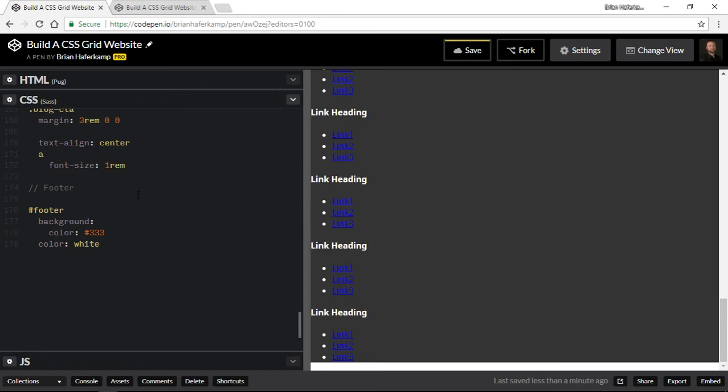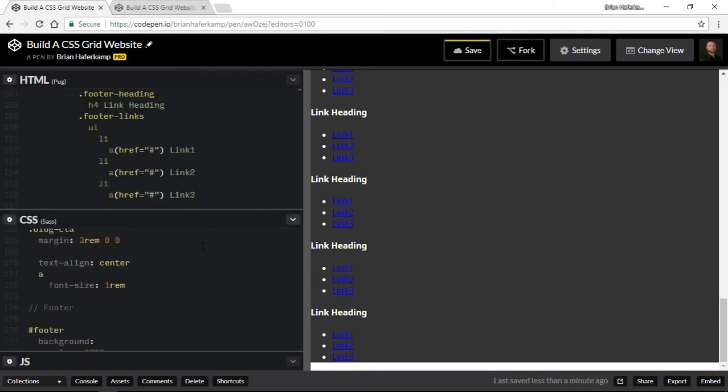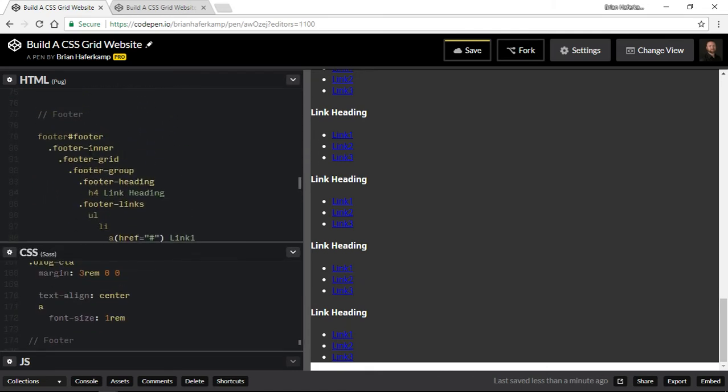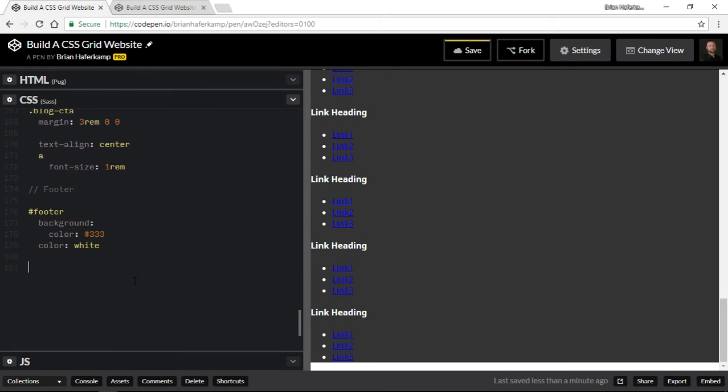So it's going to style the headings, and then we also need to do the anchor links, so we'll do that in just a moment. Inside the footer we have the footer inner and the footer grid. Let's look at the footer links.